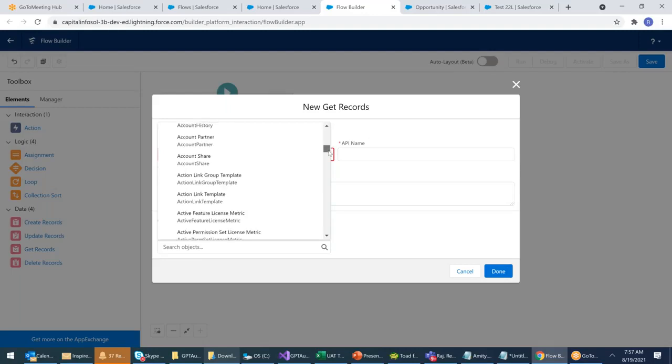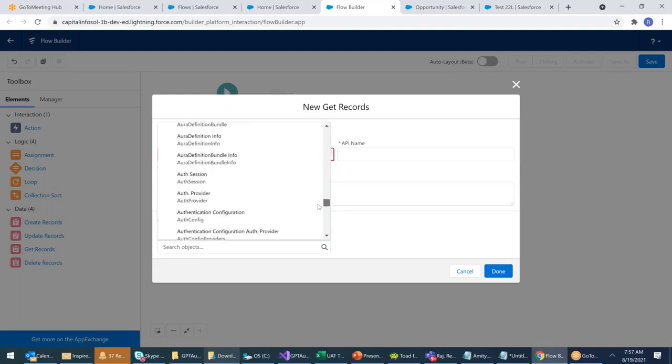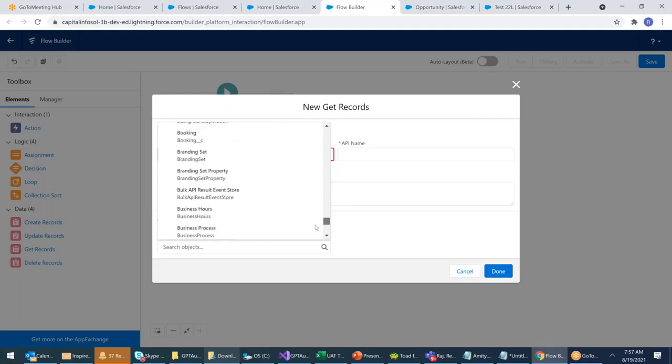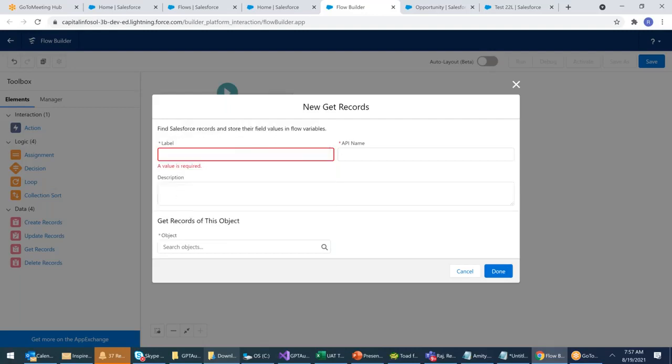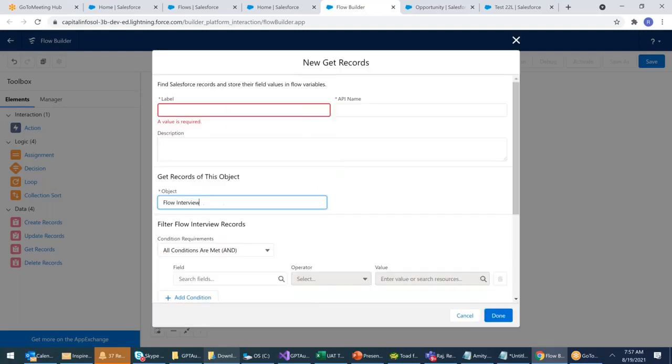So many tables are there. Okay. Flow. See, the flow table is there. If that flow interview has encountered an error, find the name of it.